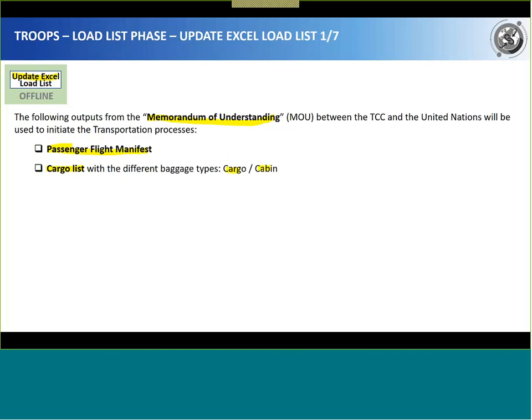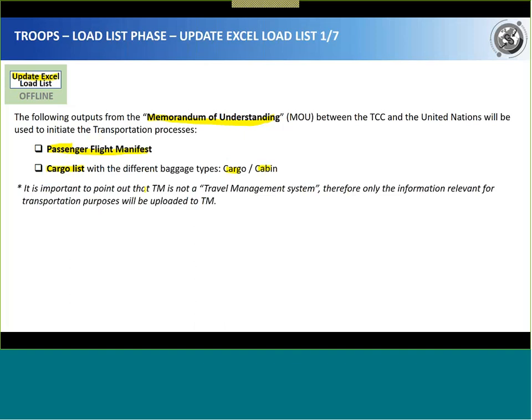All right. As we said yesterday, it's important to point out that TM is not meant to be a travel management system, and therefore we will only summarize the information contained in the passenger flight manifest and in the cargo list.